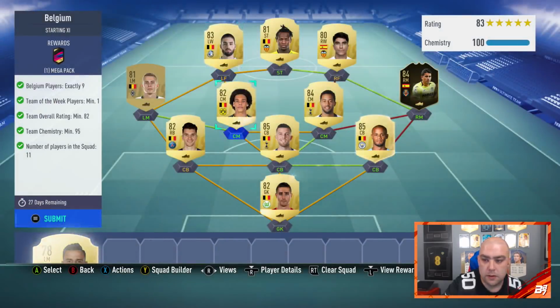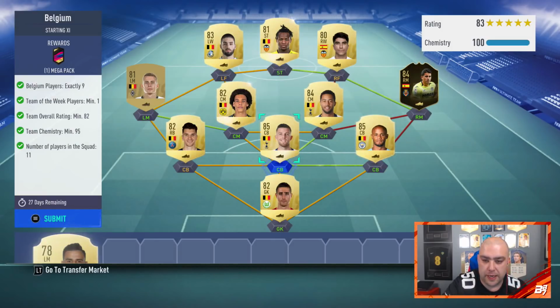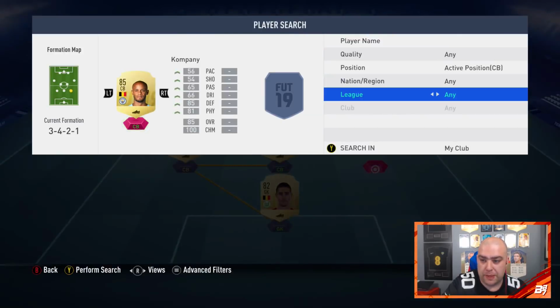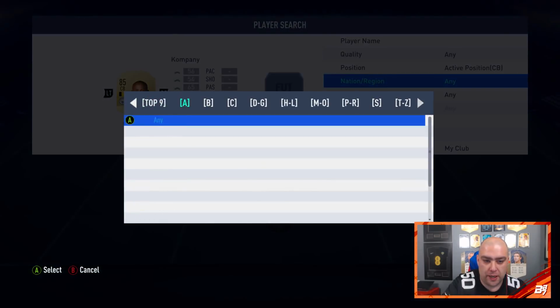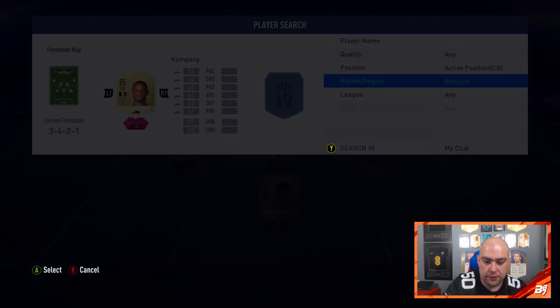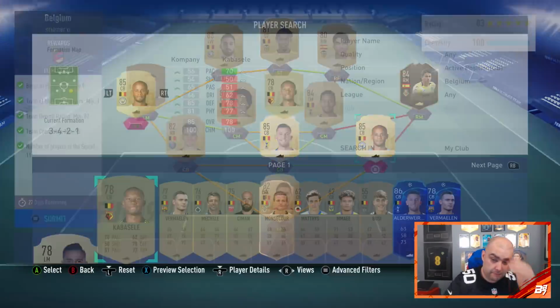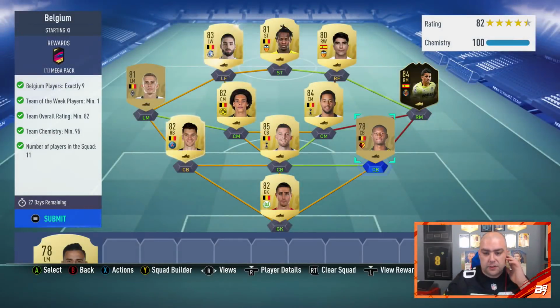But what we stuck at here. Yeah, I want to bring the rating down because I don't want to go too high. So we could go and drop out Vincent Kompany maybe for a Belgium centre back. But I don't know who. Belgium centre back. Who could we get? Casabelli. Yeah, he drops it down. Right, that'll do. Right. That's us done.